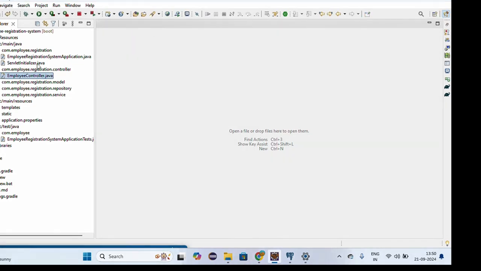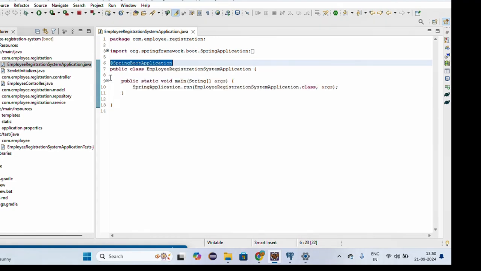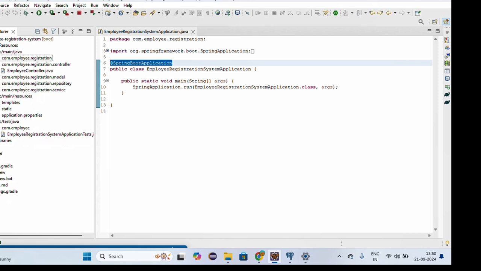Okay, package wise I will discuss what is the code. Okay, this is the main class. So if you take a Spring Boot application, we are going to have the main class. How can you say this is the main class? If you have the @SpringBootApplication annotation, then only we can say this is the main class. Then we created the model.